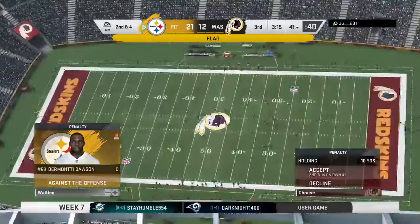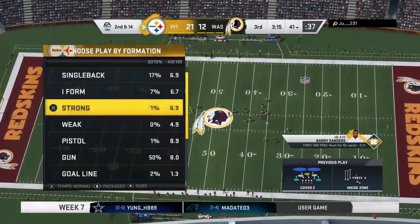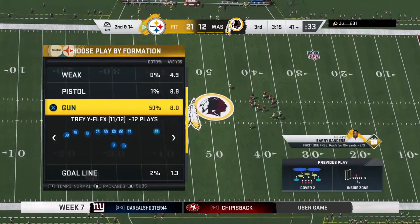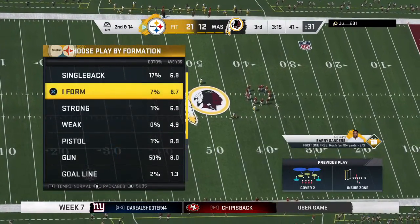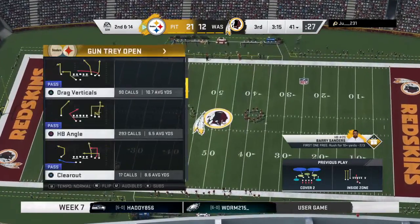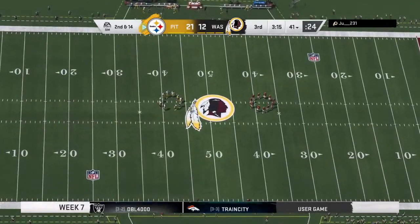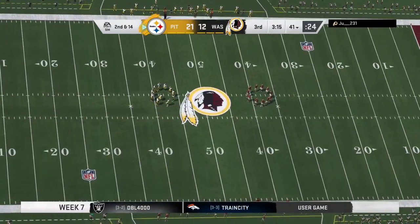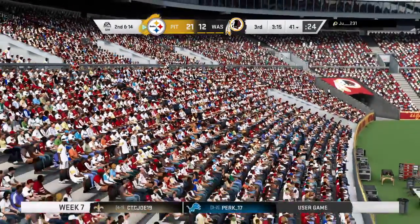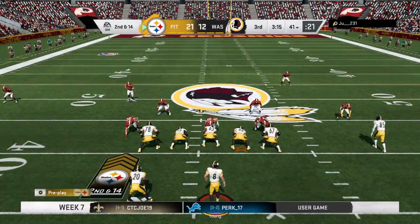Let's get the call. So apparently some grabbing there in the middle of the O-line. I've often wondered why that doesn't happen more often for guys that play center. Having to snap the ball and then trying to get your hands into the proper position, that's difficult to do. He got caught that time. They'll come up now on a 2nd and long after the hold.